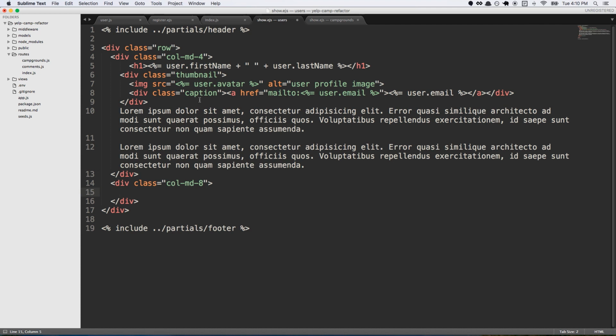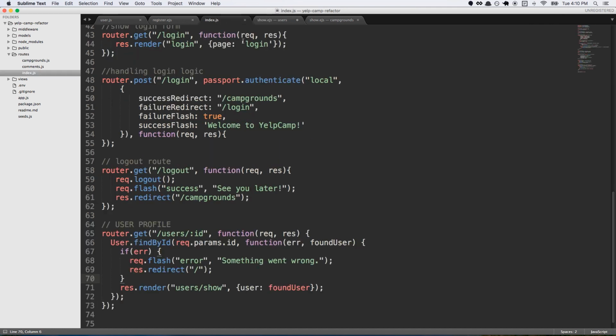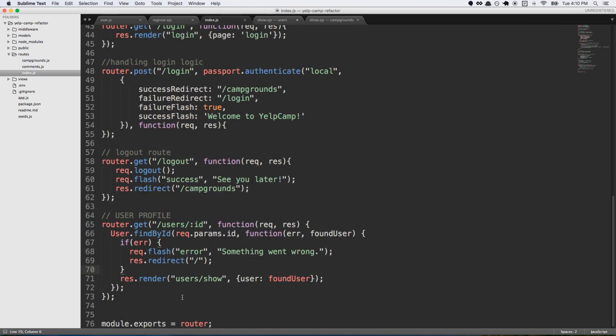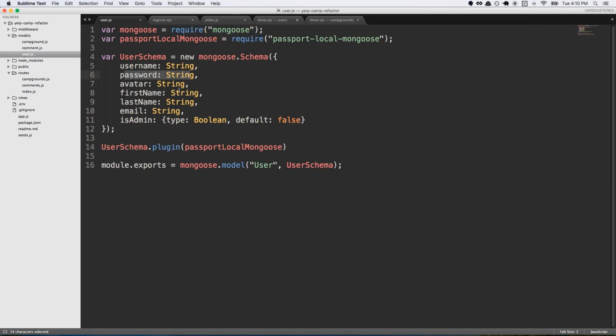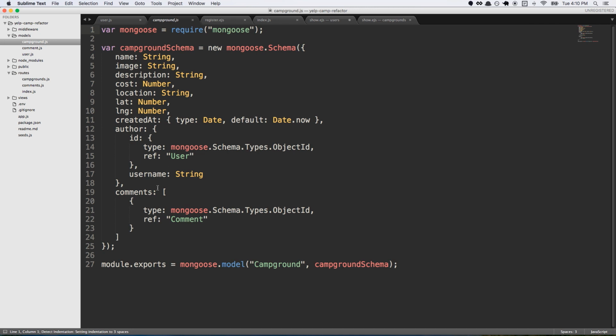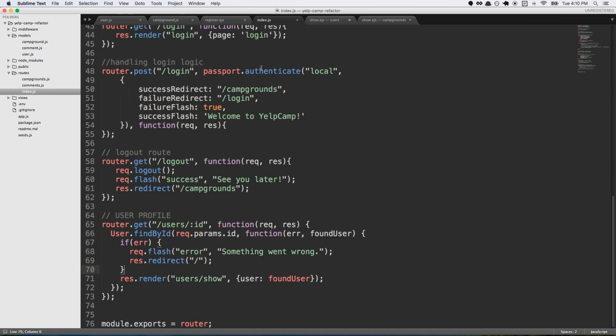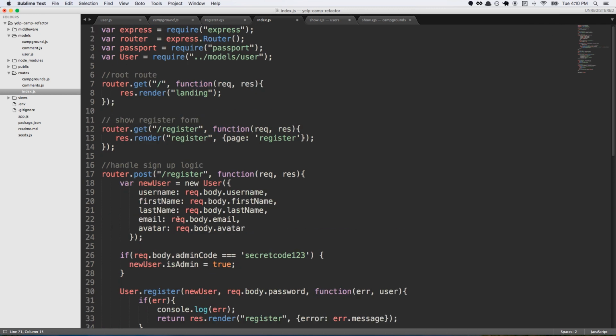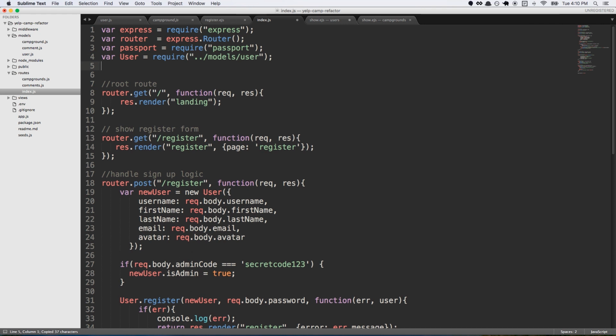Alright, so the user isn't going to have any posts if we do, really there's no way to find posts by this user unless we do it in the route, because the user model knows nothing about posts, unfortunately, but the campground model does know something about author. So let's see if we can find all of the campgrounds that were created by this author. So in index.ejs we'll do a campground, and we don't have access to campground here, so we actually need to create that variable.